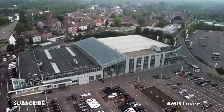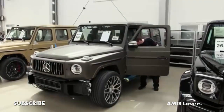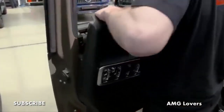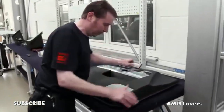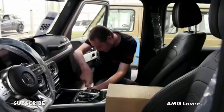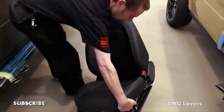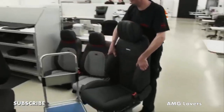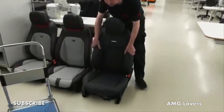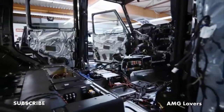Factory 1. Back to the SUV, where the focus is on the interior. The employee strips out everything from the vehicle's interior one piece at a time. First, he removes the side panel from the driver's door. Then he dismantles all the seats. Afterwards, he brings the vehicle parts to the upholstery shop. The customer wants a fully upgraded interior. The bare car must now wait on the side for 4 to 5 weeks.